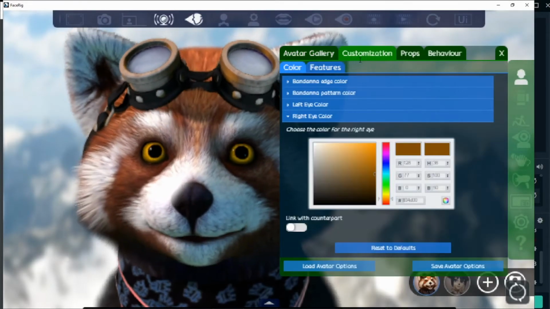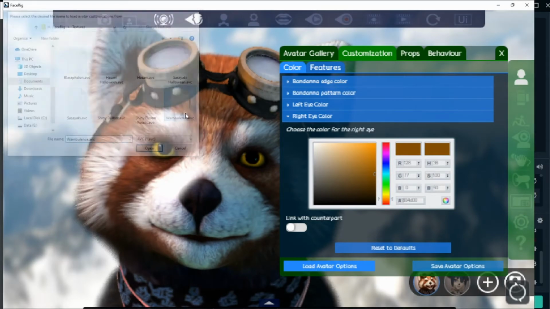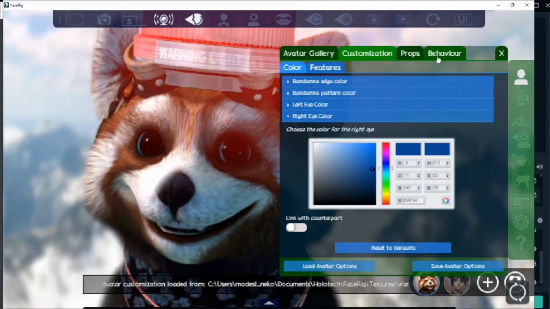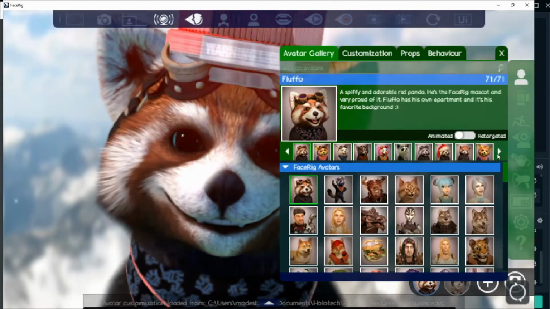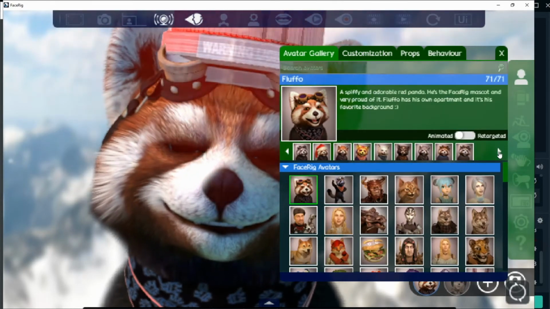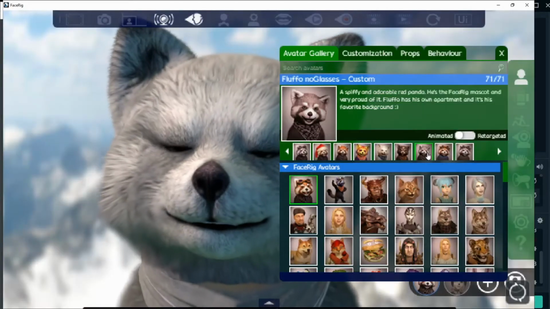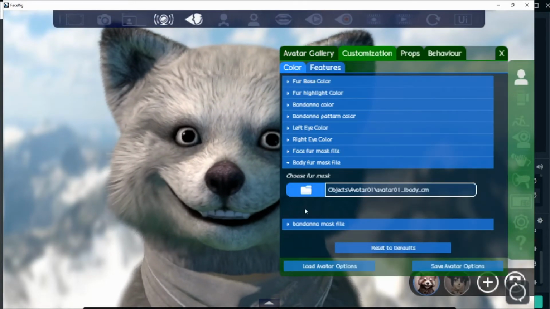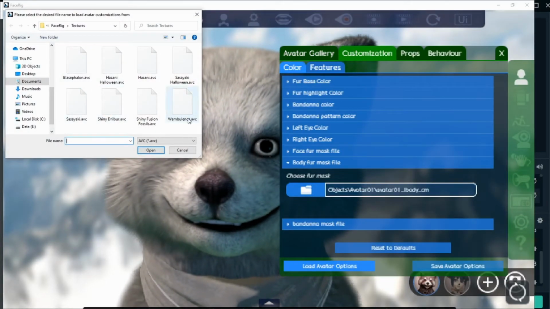Just keep in mind that it needs to be the custom option to copy everything entirely, but it will copy what is changeable on that model. Not all avatars give you customization options, but the props should still be applied. Also, you'll need to reload the preset every time you change between characters.